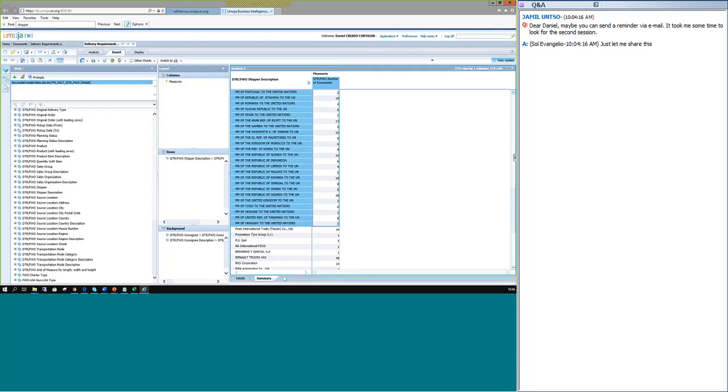And remember that I'm using the shift key on my keyboard in order to select from the first to the last one. I right click, and I'm going to remove them. Basically, what you're doing is you're filtering out these shippers.